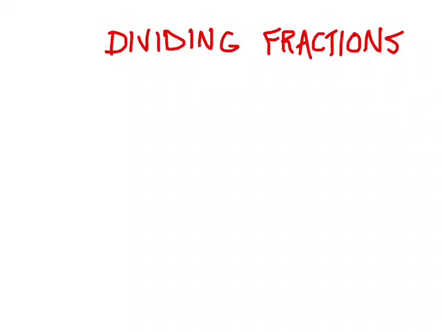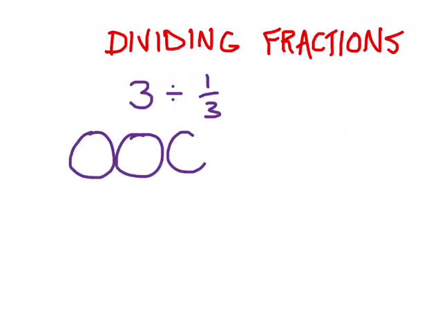The first thing to understand about dividing fractions is it's really just like dividing whole numbers, except harder to imagine in your head. For example, if you think about 3 divided by 1/3, I'm basically asking how many sets of 1/3 can I get out of 3? And if I imagine 3 as 3 wholes, each made up of 3/3, I'll notice that I can get 9/3 out of 3 wholes. So the answer is 9.